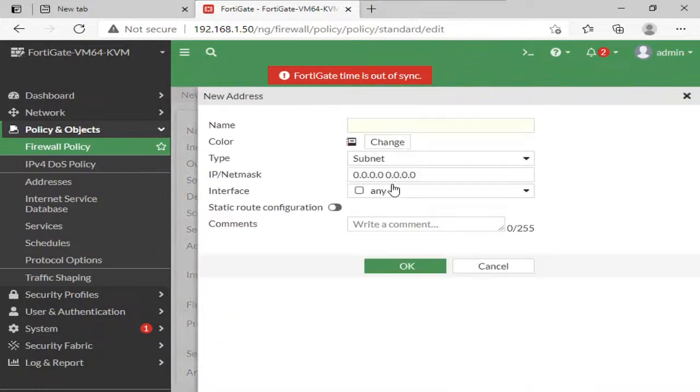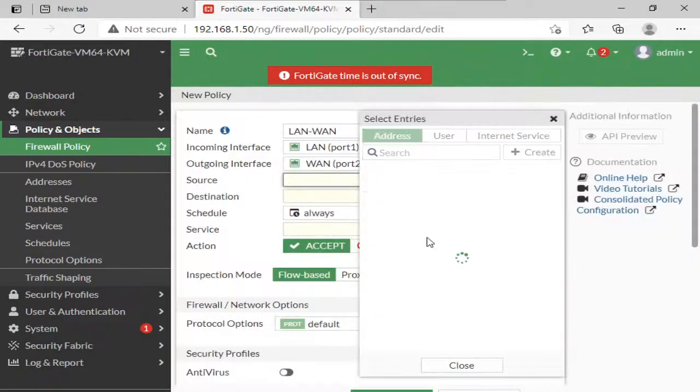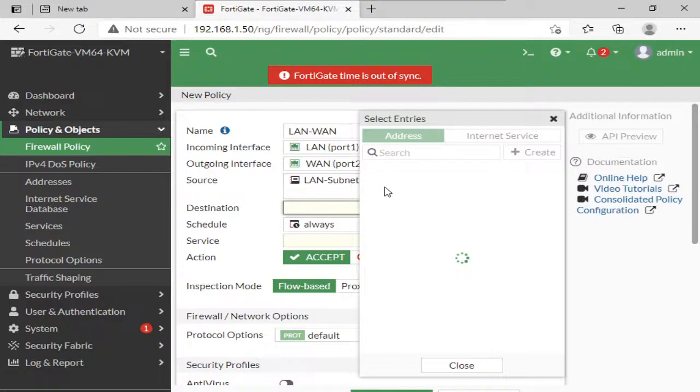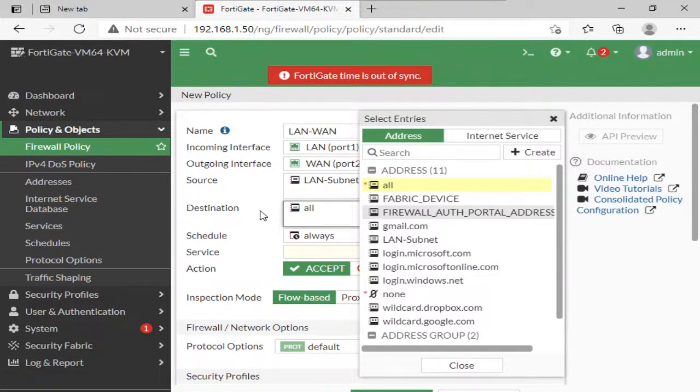We'll say LAN subnet. What is my LAN subnet? 192.168.1.0/24. Done. Then destination, when we are going to internet, we usually give all.